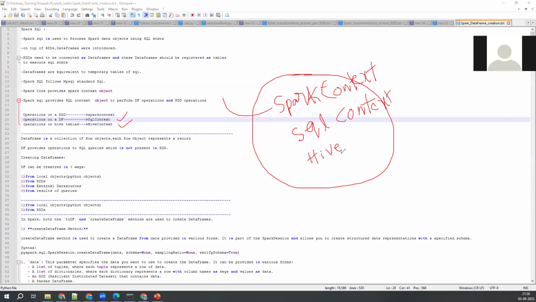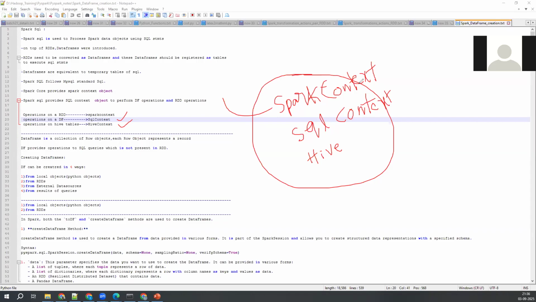It is one of the Apache products. What we do there is we simply store the data. How do we store the data in databases, right? In the same way, we store the data in Hive. That is a data warehouse, I can say. If you want to write the data or read the data from a Hive table, then we have to use the Hive context.